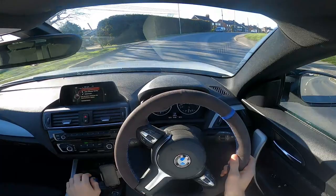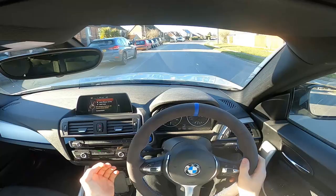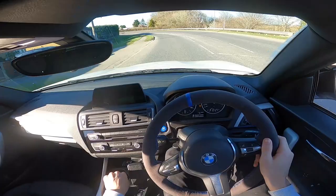All right, so we are underway, and I'm actually so looking forward to driving this car today. I don't know why, but this weather has got me in a good mood. So yeah, let's go for a drive. The last time I drove in nice weather must have been a while ago now. We've had wind and all sorts of rubbish weather. So yeah, I'm actually looking forward to today, and let's put the windows down, put it in Sport Plus. The car's all warmed up.